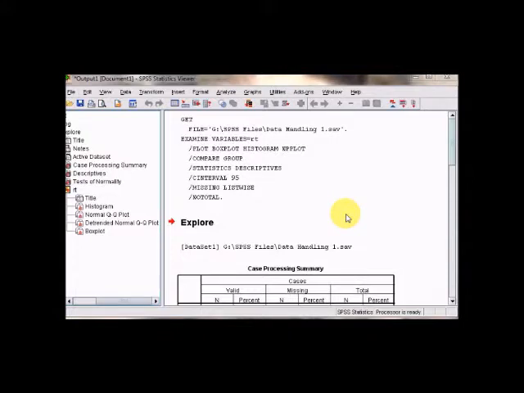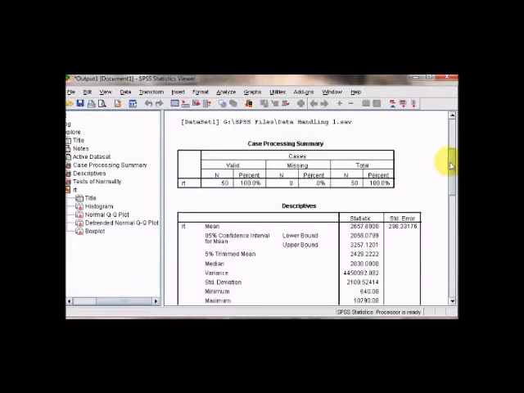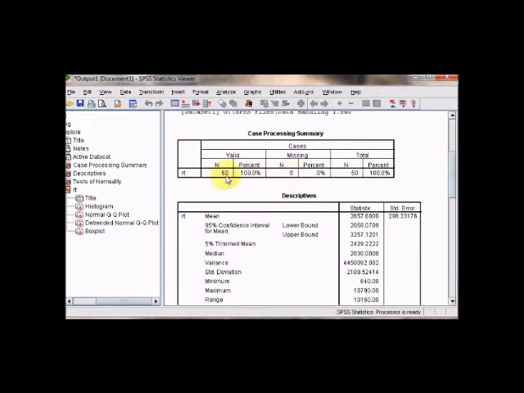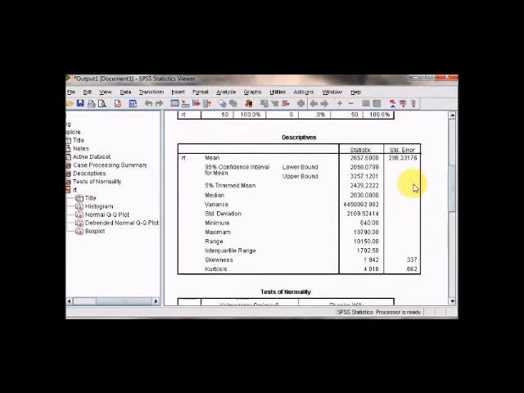This is the output from a test of normality. Just going to have a little look through here first of all. You get a little summary table that tells you that you have 50 cases, and this is the variable that you've looked at, the one called RT. Then you have a table of descriptive statistics, including the mean, the median, the variance, and so on. And at the bottom, we have skewness and kurtosis.